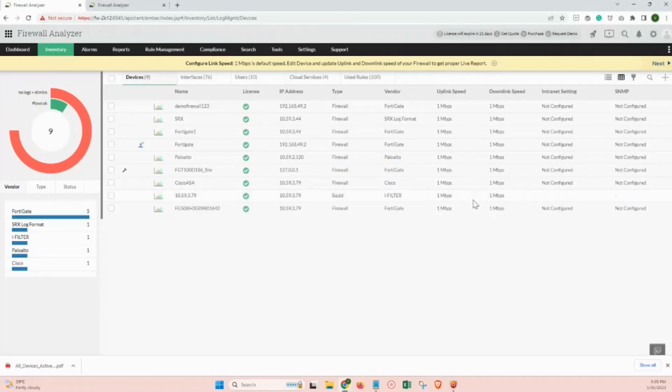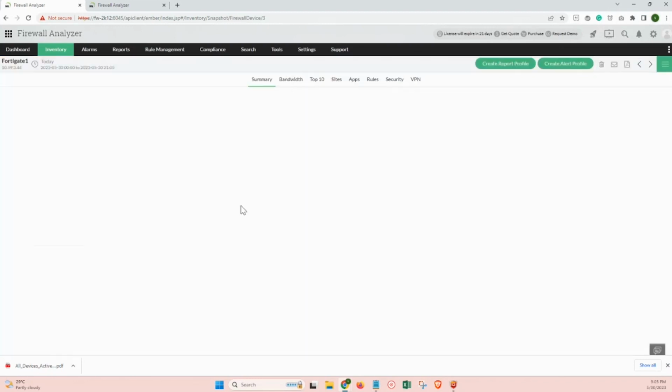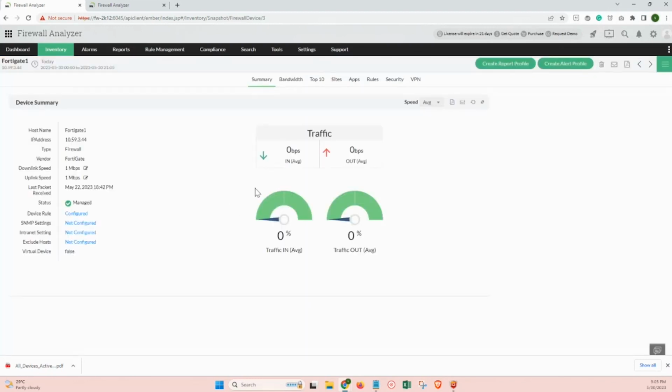Before that, going back to the product, to get all the information about single firewall devices, you go to inventory, and under inventory in the devices, you identify the firewall that is facing a lot of attacks. So let's say that the firewall FortiGate is facing a lot of attacks. Let me quickly change this to the last 30 days so that I have the average data generated in the last 30 days. All right. So let's say, for example, that the attack is happening from this FortiGate device.